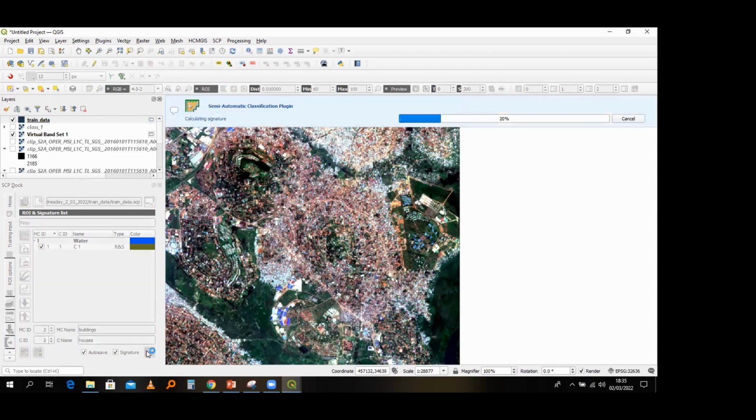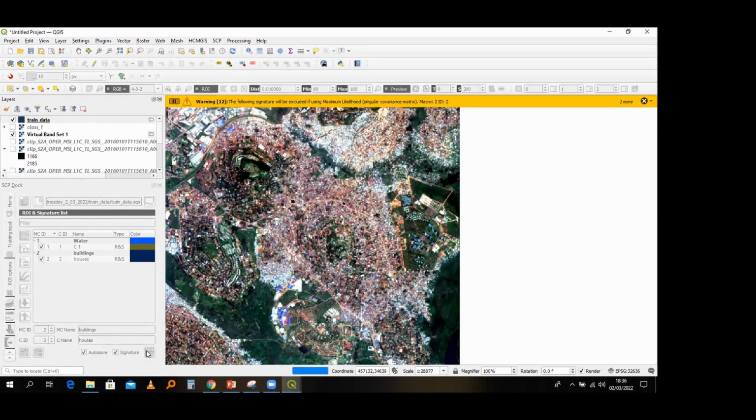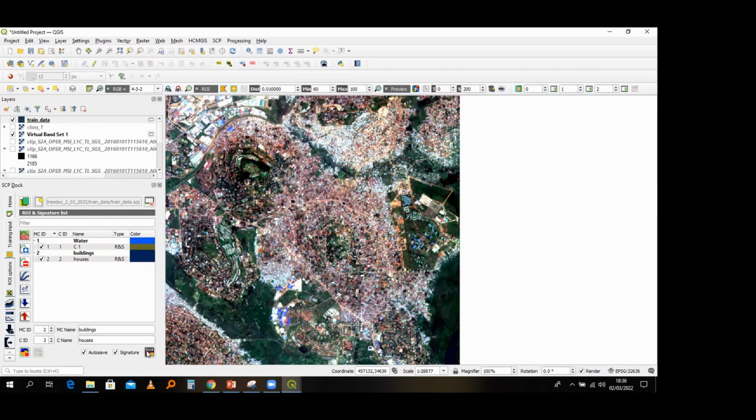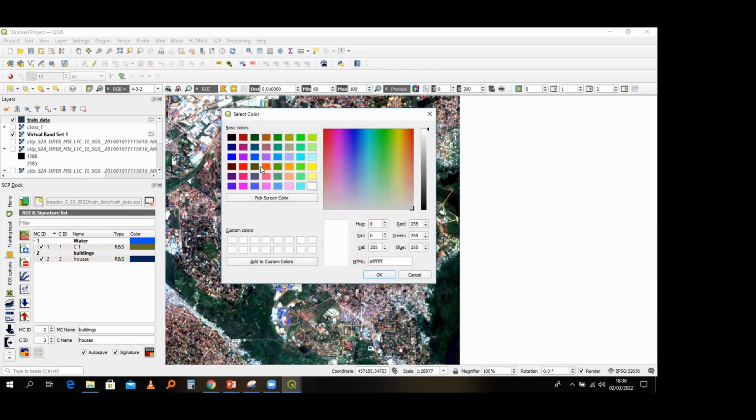When I click save, it will compute the signature file and then save my class. So these houses, I'm going to give them red.